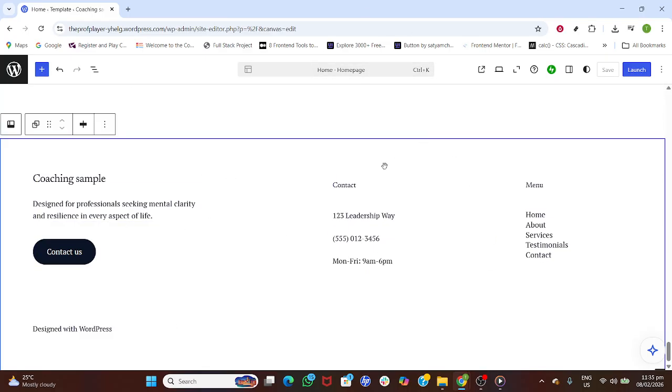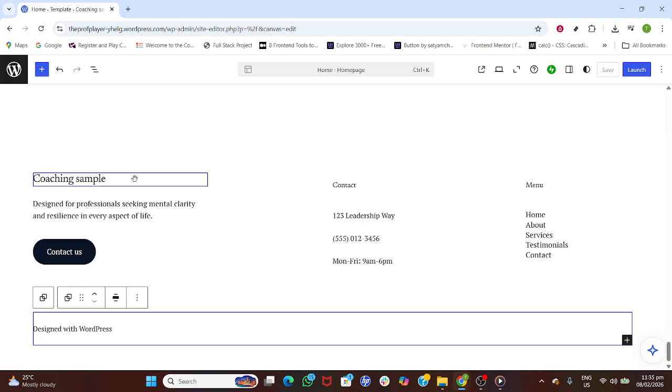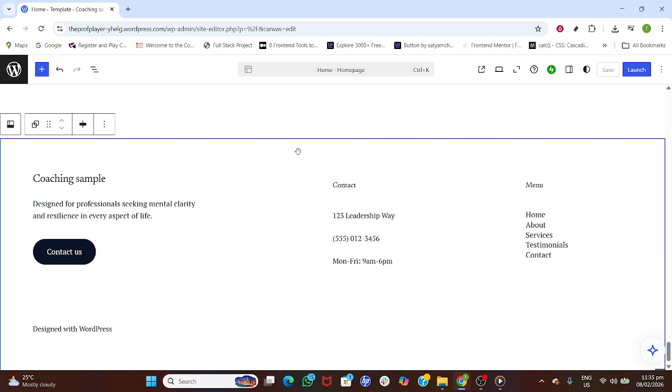Start by opening the site editor from your WordPress dashboard so you're looking at your homepage within the editor. This gives you live context as you work. If you see an option to edit navigation across the top toolbar, click it to enter full editing mode, ensuring the entire canvas is interactive.